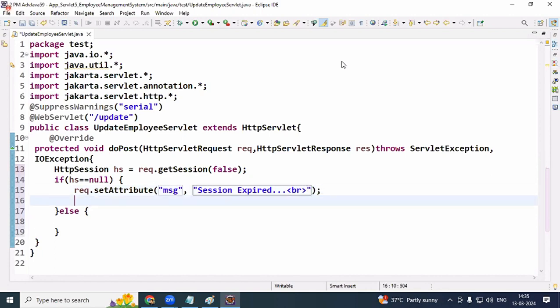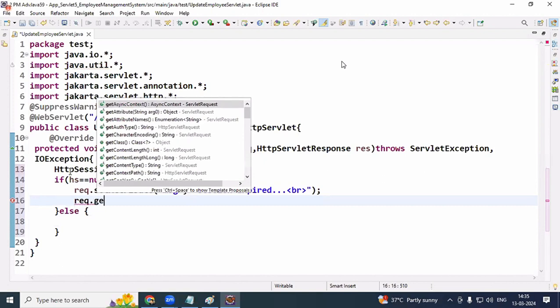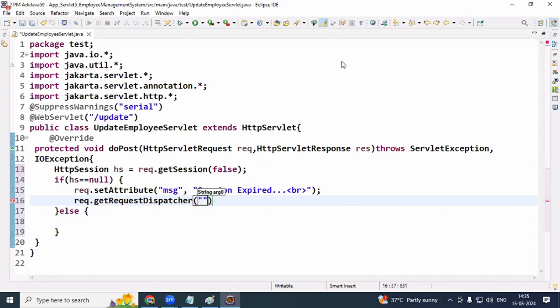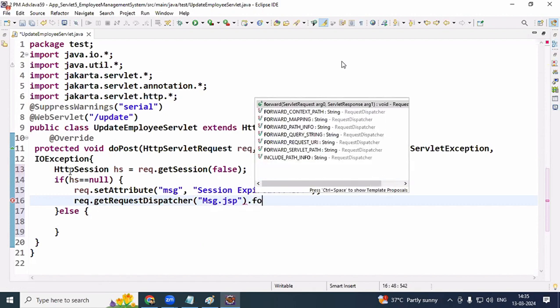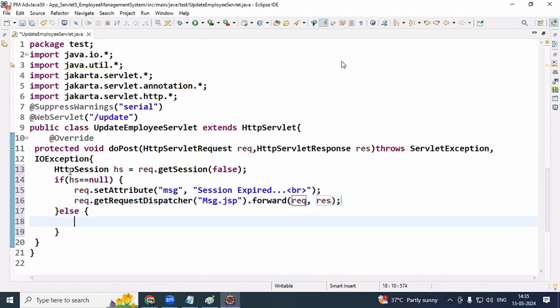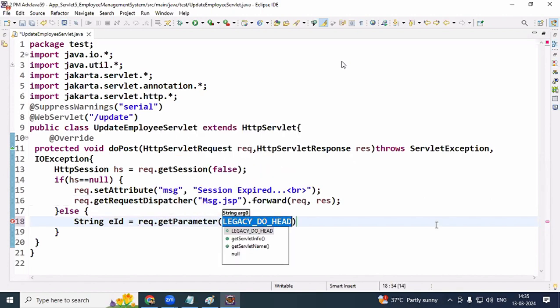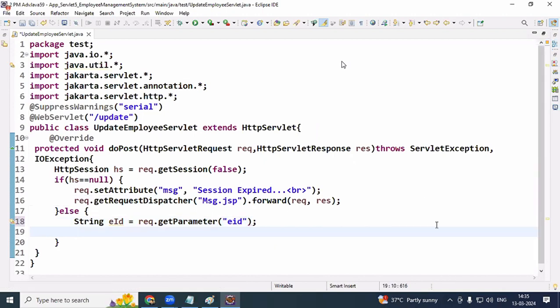So here req dot getRequestDispatcher forward the control to message dot JSP, dot forward request and response. Here bring that employee ID first inside string. Through the hidden form field it came: string employeeID is equal to req dot getParameter of EID.